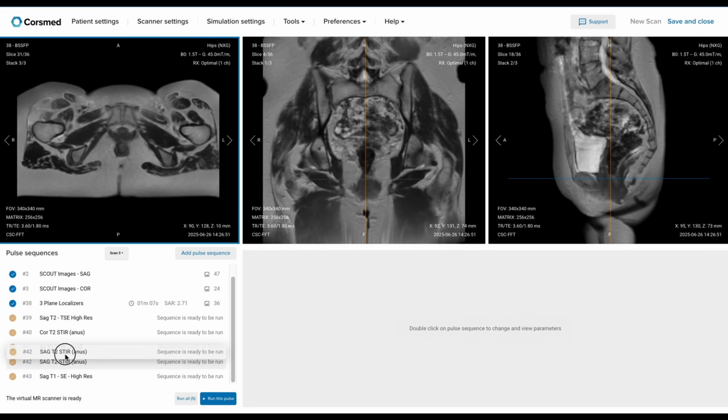I'll move my fat-saturated Sagittal T2 straight after my non-saturated one. A normal T2 without fat saturation, but with high resolution, is useful to show bright fluid and clear soft tissue. This is especially helpful for simple or somewhat complex fistulas, such as intersphincteric tract fistulas. If we have a very complex fistula, we'll add fat saturation to this sequence to highlight fluids without signal interference from the fat. This helps us understand any complex issues better and analyze for collections, abscesses, or branching tracts.